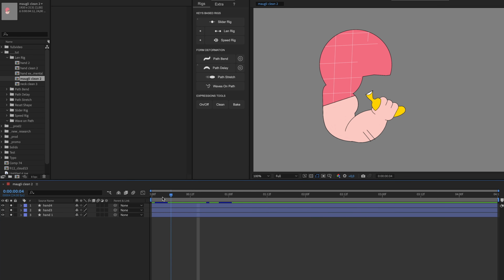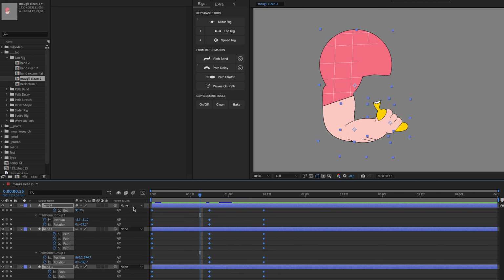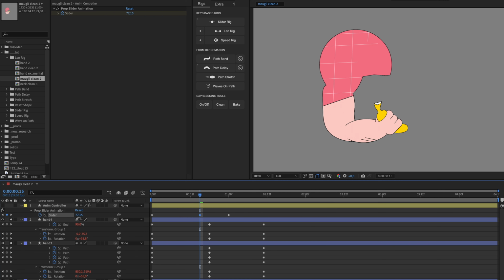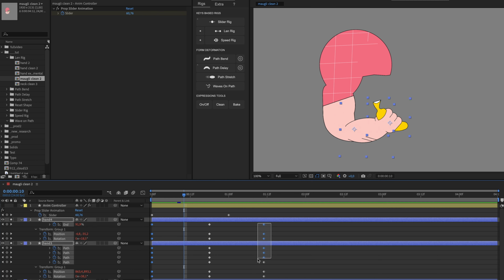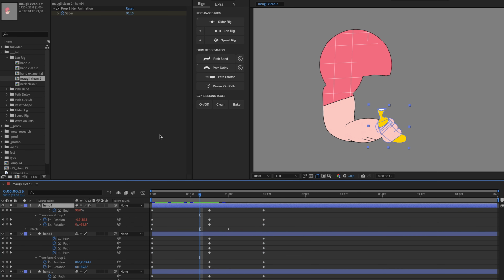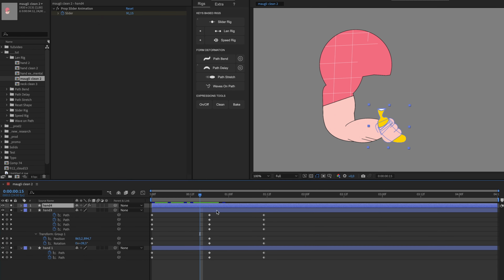Slider rig links the selected properties to a new slider with an expression. So you could play back the animation with any number of keyframes with only one slider. The slider rig buttons work in two main modes. Simple click: the script will find the first and the last keyframe from the selected layers or properties. The script links this range of time to the slider in the newly added control layer. Alt-click: the same action as a simple click, except that it doesn't create a new control layer. All properties link to the new slider in the current layer.